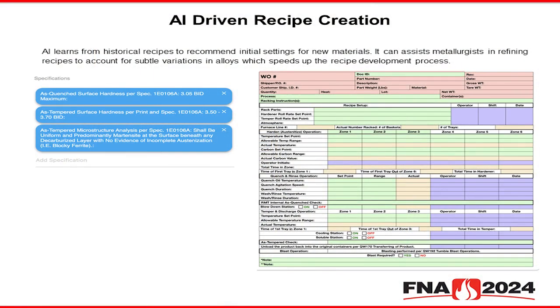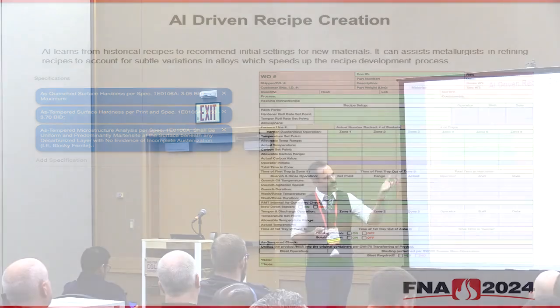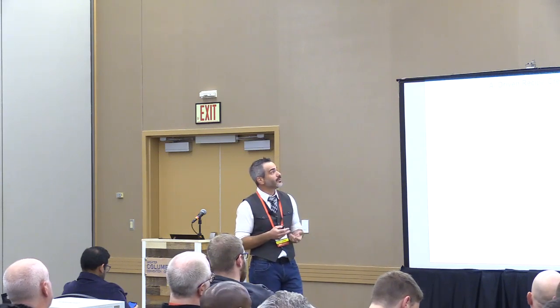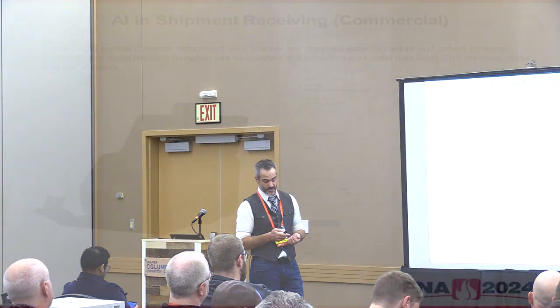Just like you guys might be using some of the existing AI tools in your Microsoft Office or your Google Sheets, or if you're going outside into something like ChatGPT, that's kind of useless when you're trying to create a recipe. But if you had the data available and put in there, it could start making suggestions to really help enhance or maybe eliminate mistakes when you're going through your recipe creation process.